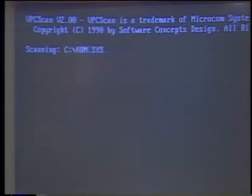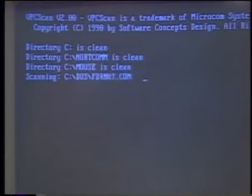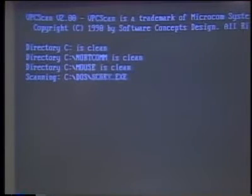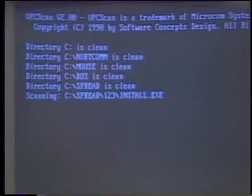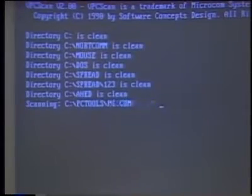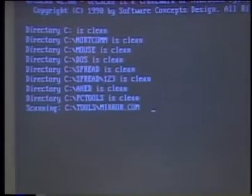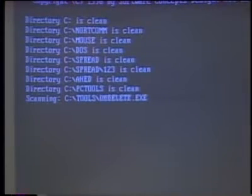Basically, what a scanner does, it looks for a known signature pattern. There are about 200 viruses roughly. Everyone has different counts on them. But we include a full signature list that you can later on update as you feel like, and of course we update it as well. This appears to be going pretty quickly. Oh yeah, it's something that we're proud of. We're the fastest scanner out there as far as we know, until the next round of competition comes through and someone decides to try to be faster than we are.